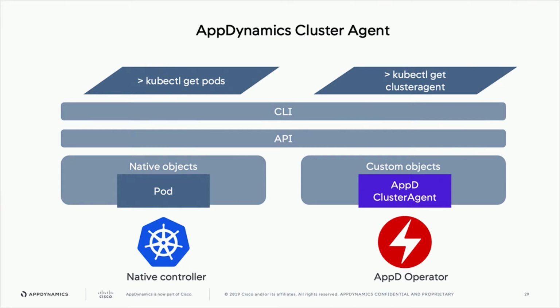So the agent itself leverages the Kubernetes controller and creates an AppDynamics operator. Now what this AppDynamics operator does, its job is to open up the door for the cluster agent and has the necessary privileges so that the cluster agent can collect the data that it needs. The cluster agent then goes and instruments the cluster and the pods and containers underneath, and it can automatically inject APM when it needs to.